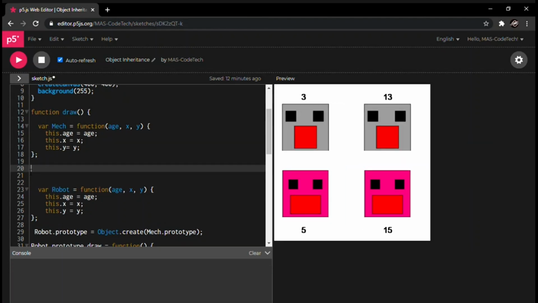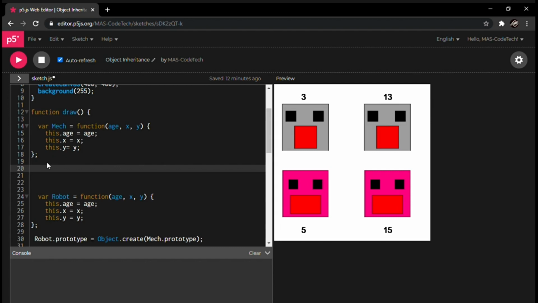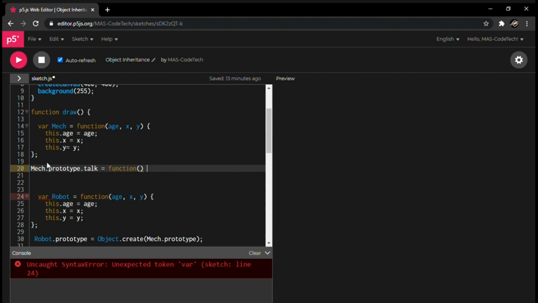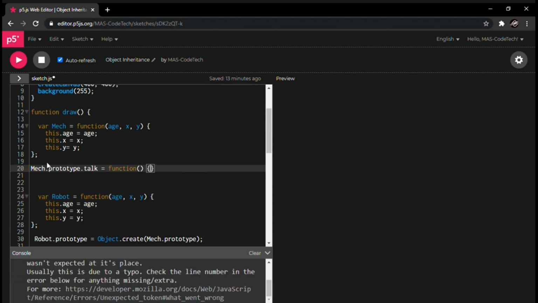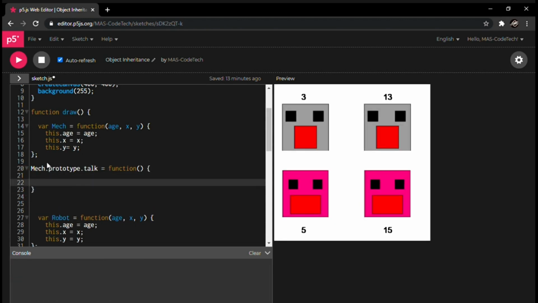So guys, after our constructor for robot and robot2, the mech constructor we made, I'm going to make a text function using the mech. So we're going to type in mech.prototype.talk is equal to function followed by parentheses, an open curly bracket and a closed curly bracket. And in between the curly brackets, we are going to type in text followed by parentheses and a semicolon.